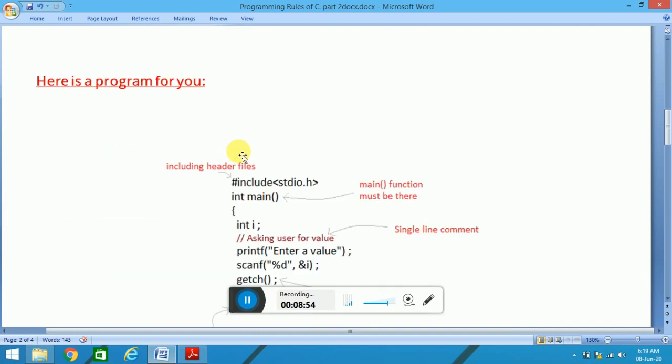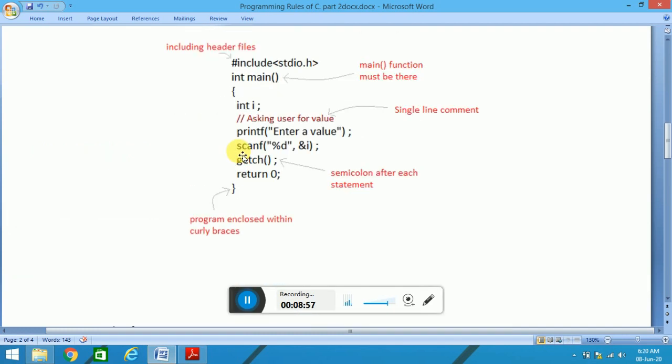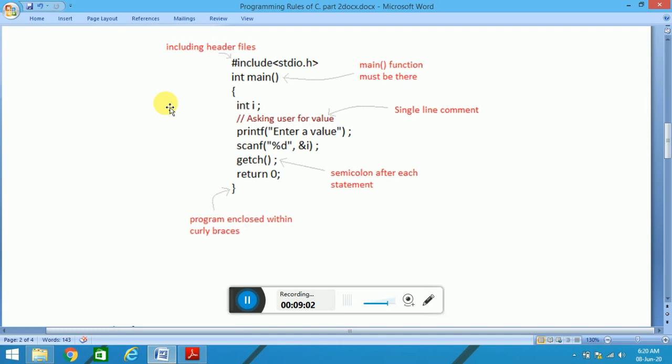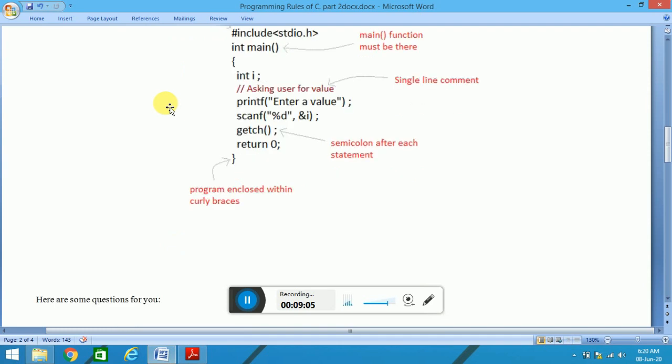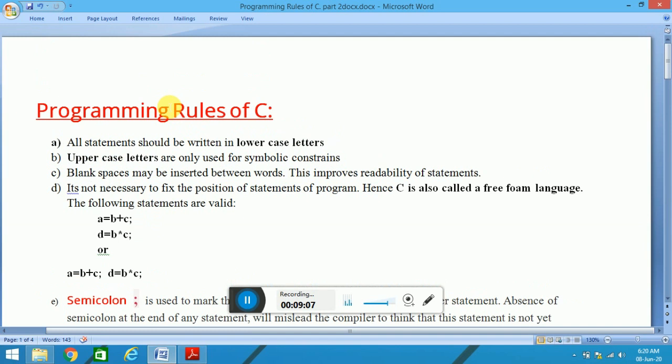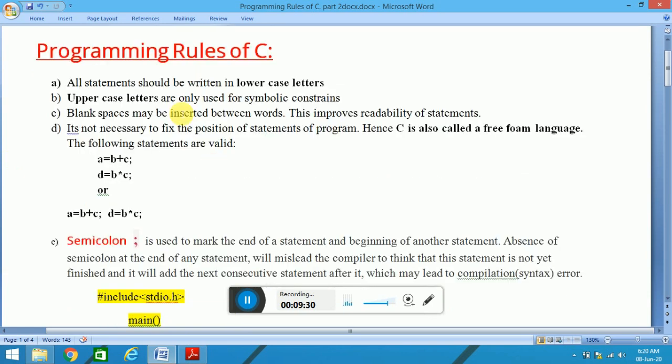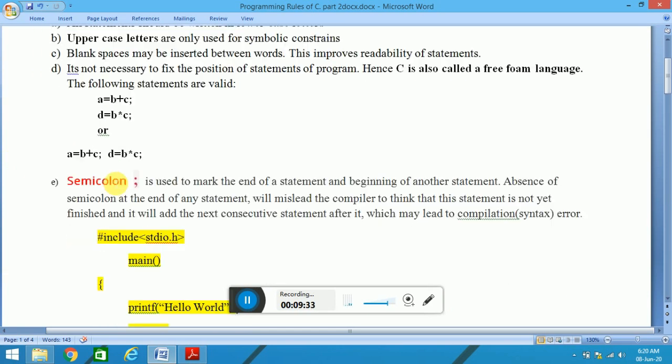So this was the first chapter. In the last video I explained the structure of a C program. Today I have explained the rules of C programming, the typing rules of a C program. These are very important. You should note them down. These rules always come in your exam. I have prepared very easy answers for you. You can easily remember these points. In the book you can find some difficult lines which are a little hard to remember, so I have arranged easy answers for you. You can note it down from here. You can take a screenshot. Just learn this.